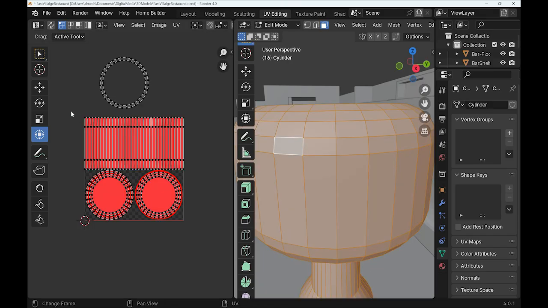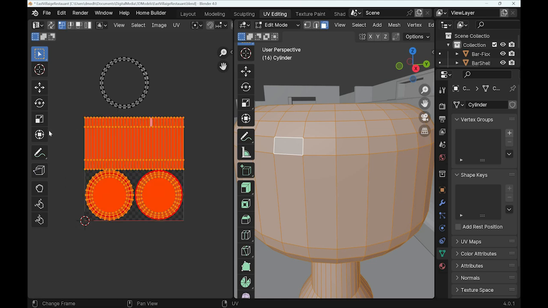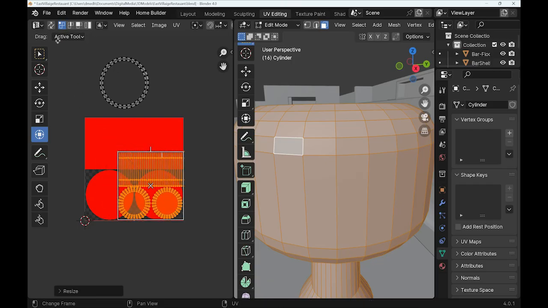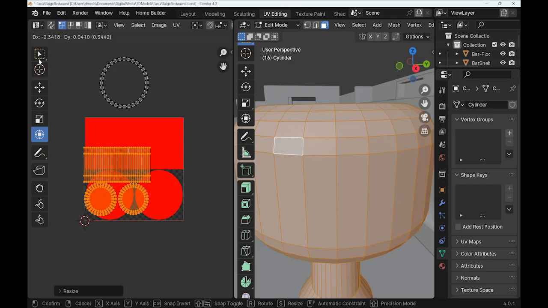I'm going to hit A. There we go. I got all these. And I'll just move these down, so that way it doesn't entangle with anything. Scale this down.